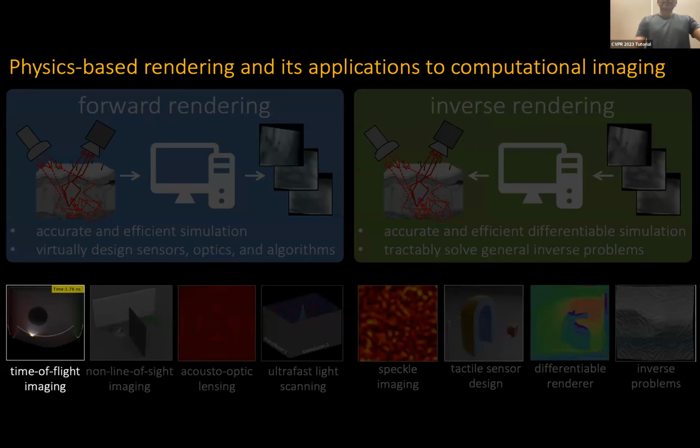Thank you, Yannis, for the introduction. So we saw how path space rendering works in general for intensity cameras. What we are going to see next is how we can extend this path space formulation to non-conventional cameras, such as time-of-flight cameras or acousto-optics or spectral, or render physical effects of light that are typically not modeled in graphics, like the wave effects of light. These are the things that we are going to see next.